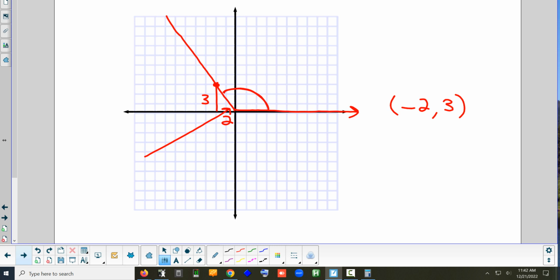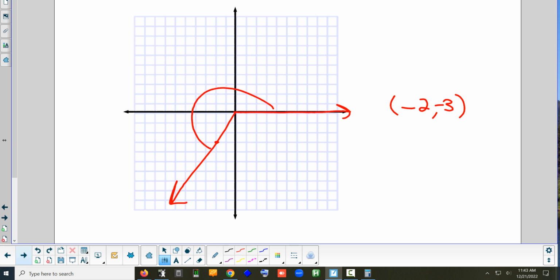But when you're in quadrant 2, if you knew this angle right here, how would you get that angle right there? 180 minus the angle we have. Yes, you would do 180 minus what we call the reference angle. Now, while we're looking at it, let's draw the same kind of diagram again. But let's say it was this. You're still working with the same reference angle. Left 2, down 3. Here's your terminal side. Here's your initial side.